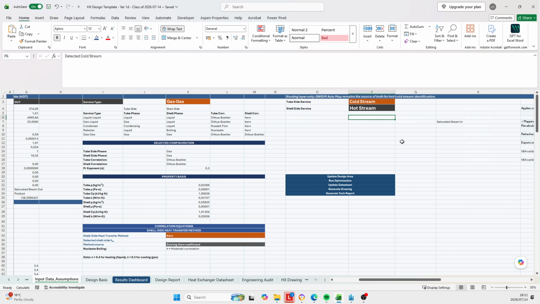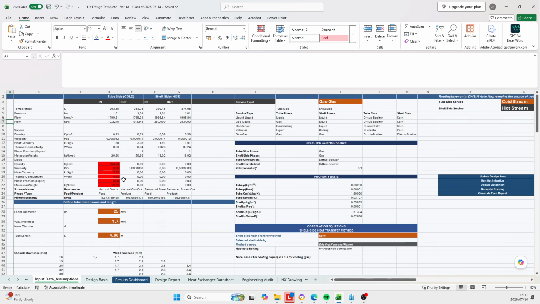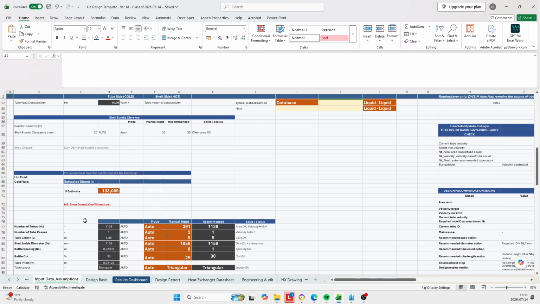Detected hot stream. Okay, this mapping is not right, so I'll need to change this. For now, I'll leave it like that, and I'll take a deeper look.